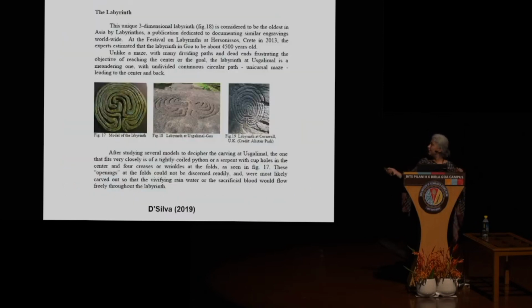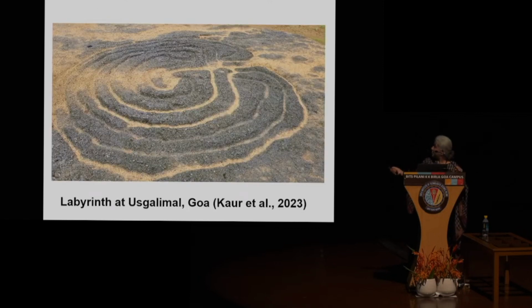So for comparison, you can see a labyrinth at Cornwall, UK, which is in a shale. And this is from Goa. So it is a very interesting engraving, which is supposed to be used for clearing of the water or for the passage of the sacrificial blood. So this is how they interpret, who knows why these were created? So a clear picture, and they even relate it that you don't see too much of meshing inside. It is from the center to the outer part, and it is like two cobras sitting together, coiled together.